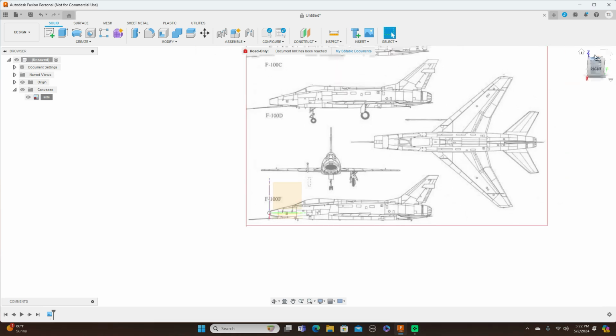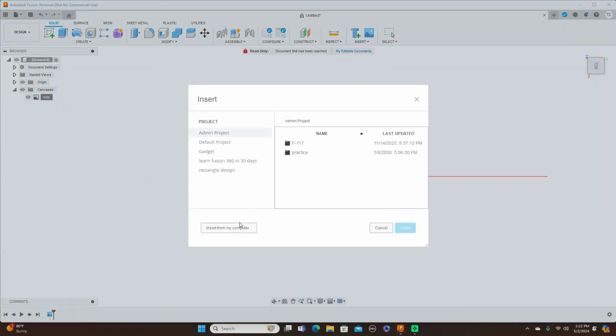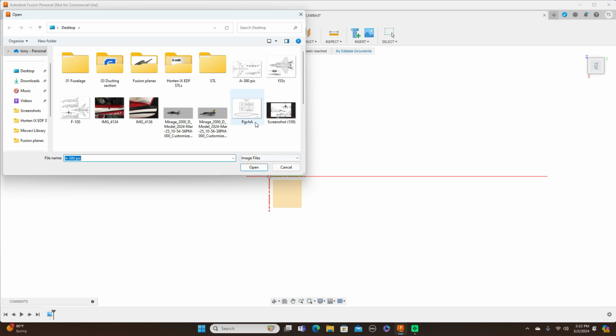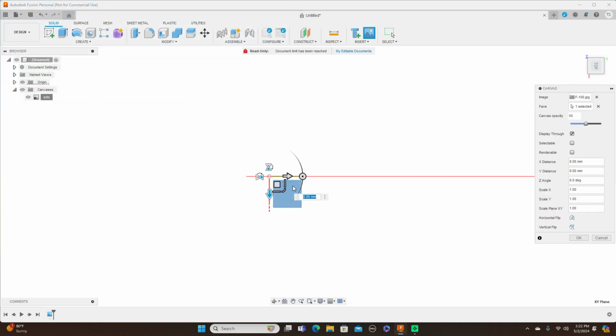And do the same for the top. Insert canvas. Insert from my computer. F-100. Open. Click on the top. Drag this out.